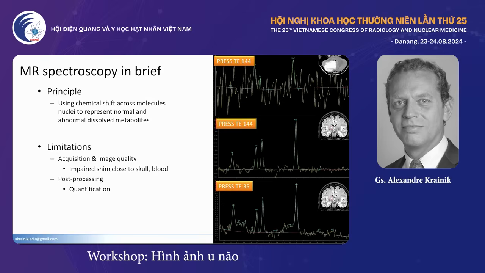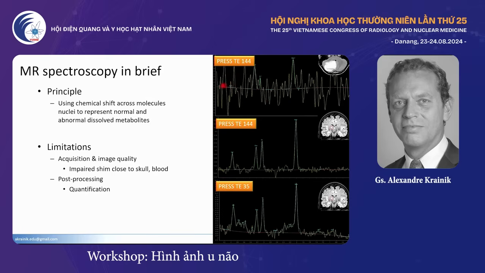Of course, we suppress water. We try, mostly water. And we try to have a good signal, which means that we have to be far from blood. Each time you have blood, there's a real problem with shimming, there's susceptibility artifact and so on. We have to be quite far from the skull as well, okay? And not too close to water, okay? But when you have a tumor or a lesion located in the centrum semiovale, well, you can have a look.